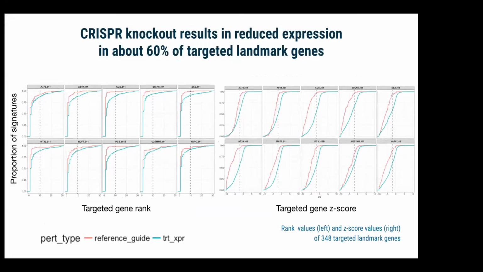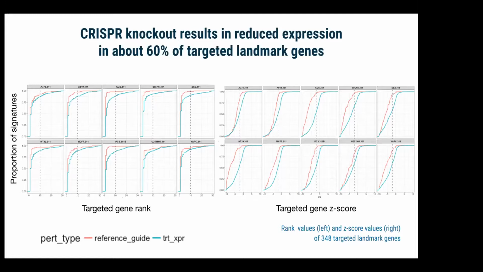So to answer that first question, we can look at the CRISPR signatures that we've generated where we've targeted a landmark gene. So this is one of the 1,000 genes the assay is directly measuring. And we can ask, when we target that gene, does its expression level go down? And we can assess that by looking at the Z-score for that particular gene in the signature. And so we've set up some heuristic thresholds to assess whether a gene was significantly downregulated. And so our criteria for that is that the Z-score is less than -2, and the rank of that gene across all samples on the same plate is within the top 10 in the sample where it was being targeted.